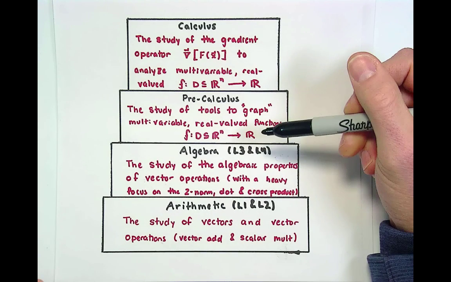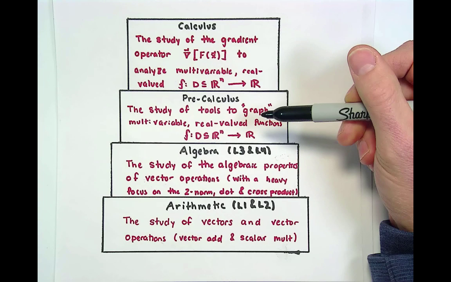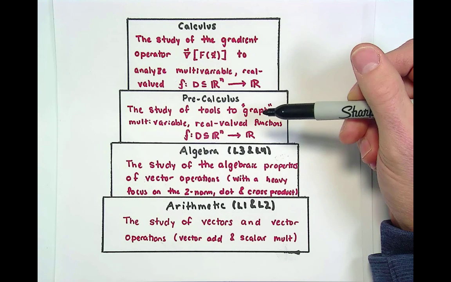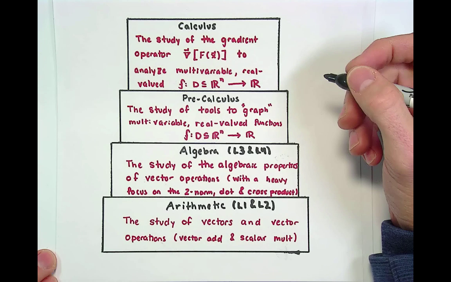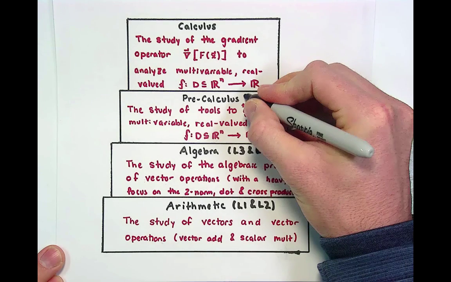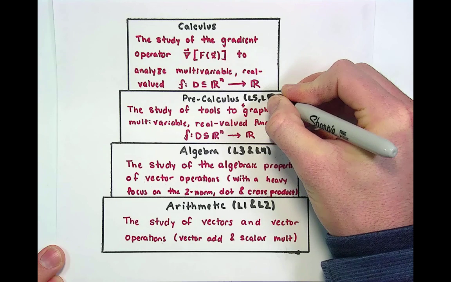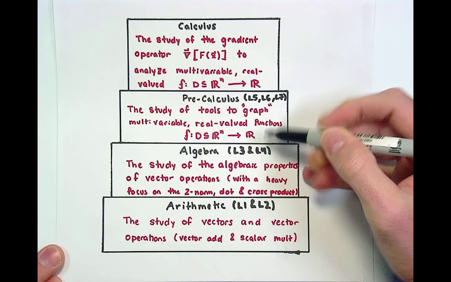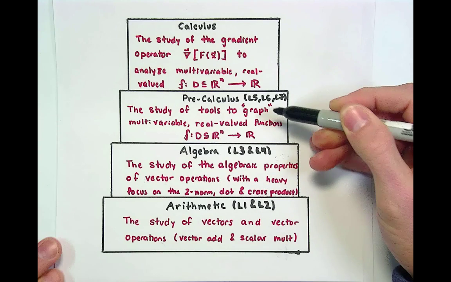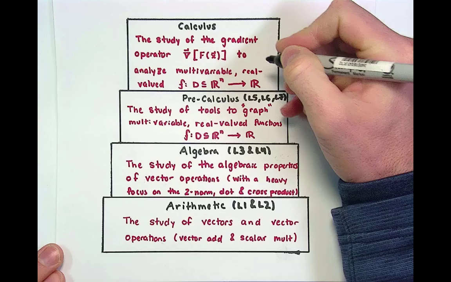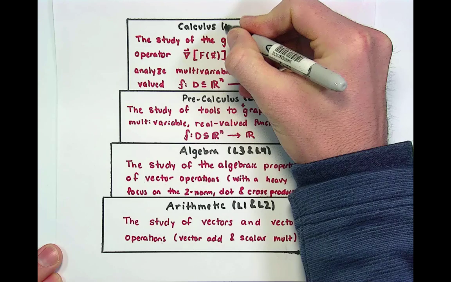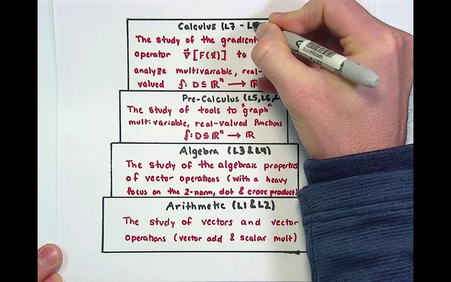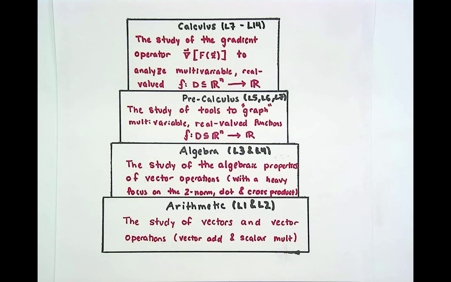We then moved on to our study of pre-calculus, tools that are necessary to understand and interpret calculus graphically. These included the graph of multivariable functions, the graph of vector-valued functions, as well as domains, ranges, surfaces, and so on. So you could call this Lessons 5, 6, and 7. Once we had these tools in our pockets, we moved on to the development of calculus, which in this class you could really say is the development of partial derivatives. This corresponded to Lesson 7 all the way through Lesson 14, which we haven't finished yet.